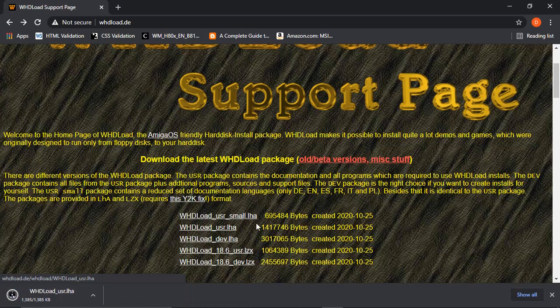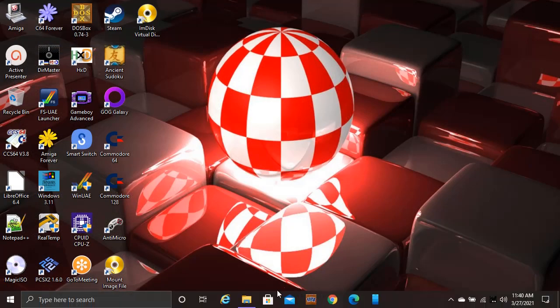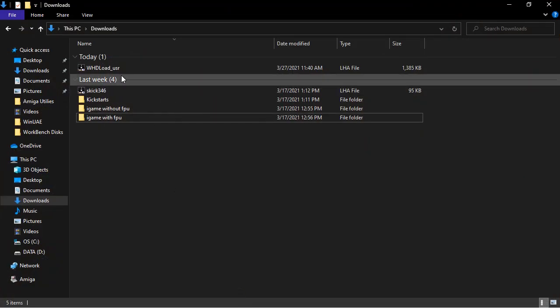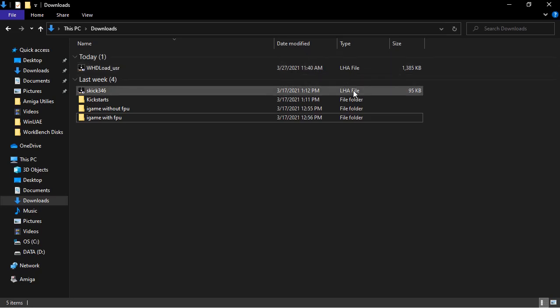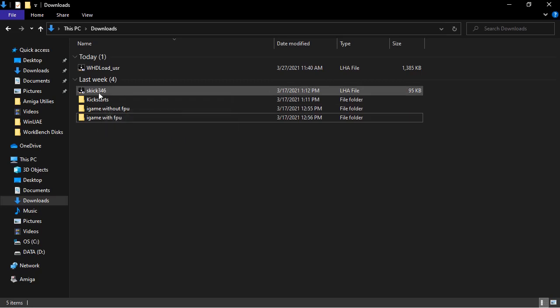All right, once we download it, let's close out Google. Go to your downloads folder. You'll see that you got it up there, the LHA file right here. This is an LHA file too. Alrighty. Those RTB files I told you that you need in the Kickstarts folder are in SKick346.